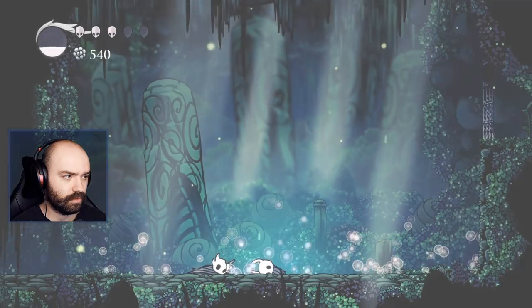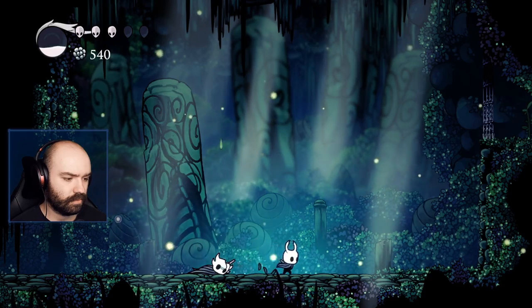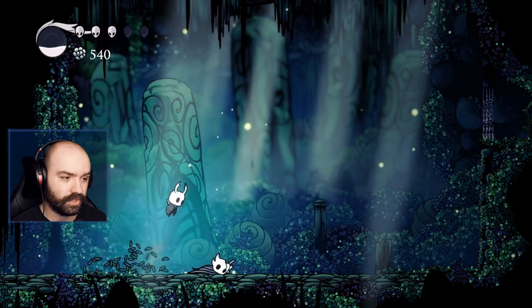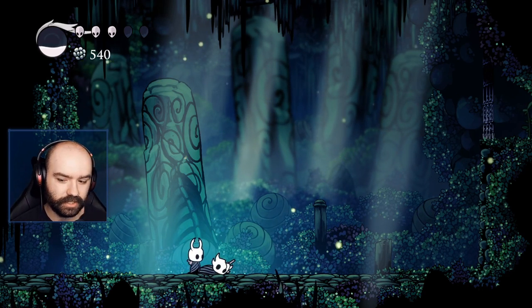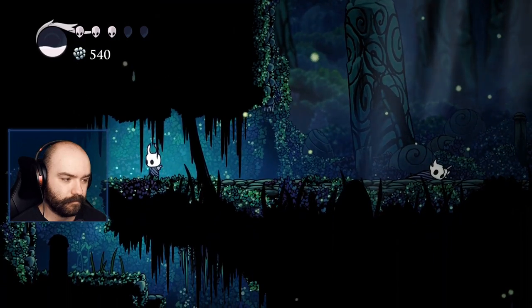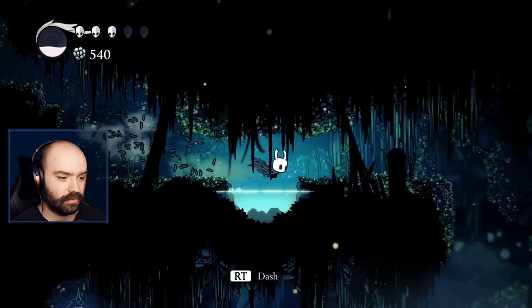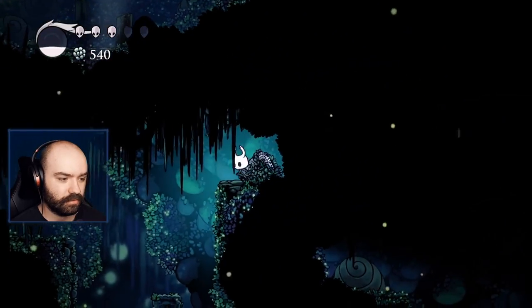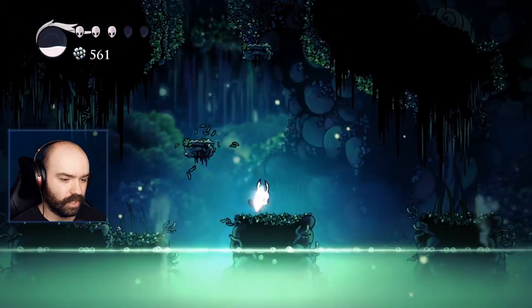Oh, those are the three masks on the black egg. What the hell? What in the world is going on? Another fellow fallen knight. I'm a little bit, I'm a little bit unsure about that. Damn. Okay. So Hornet is her name. That's really cool too.